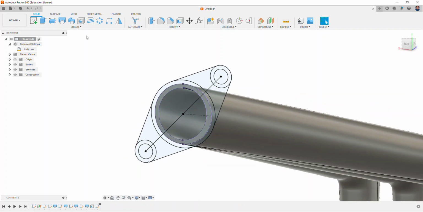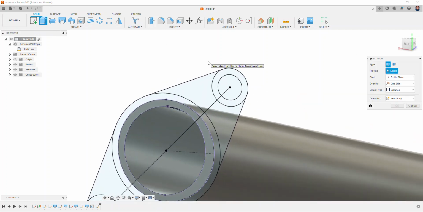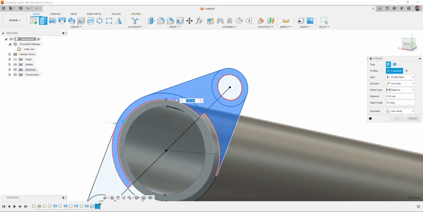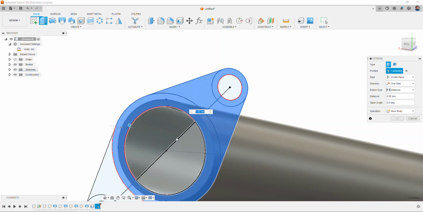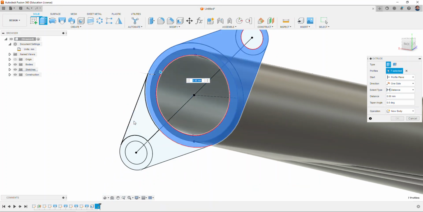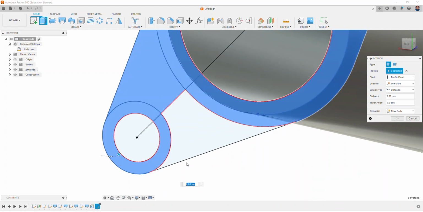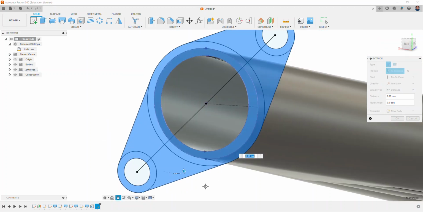So there's our profile. Choose the extrude option. I want to leave the interior circle here to be left alone. I can select this, select that. I'm going to choose this outer edge. I also want to choose these inner edges. I don't want to choose inside the larger portion here. And if you accidentally click something you don't want, hold the Shift key on your keyboard, select it again, and that'll get rid of it. So it should look something like this.